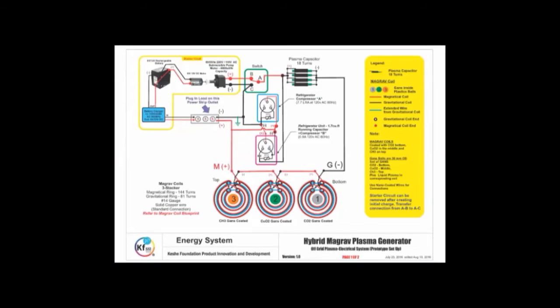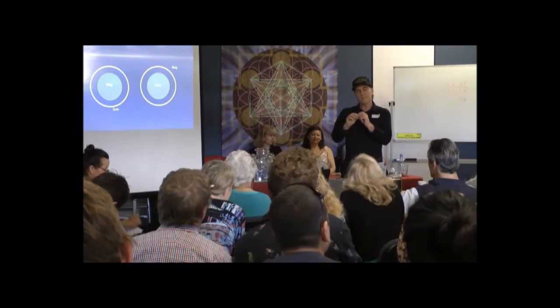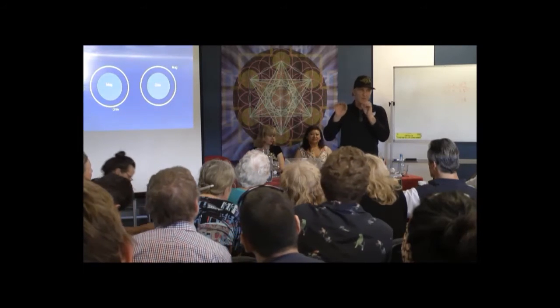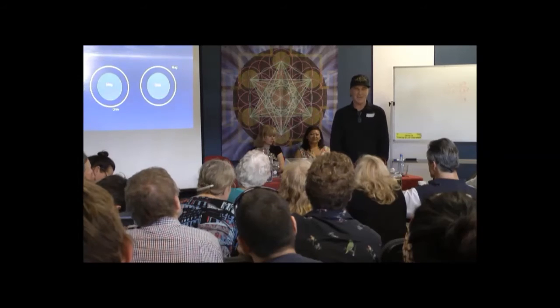So I've redesigned my capacitors so that now you can disconnect them very easily by just like a plug where they plug in a lead into a socket. And so if one of them blows, I can just pull it out and pop another one back in its place and get it going again.